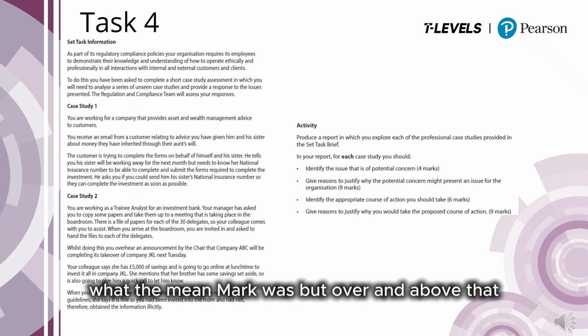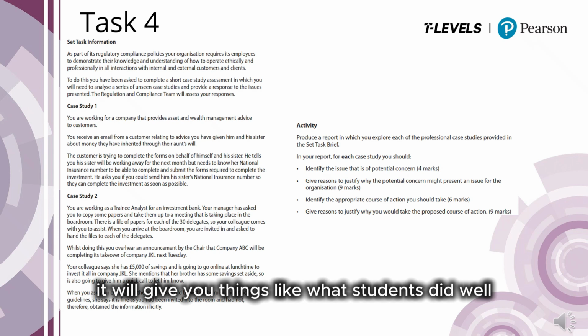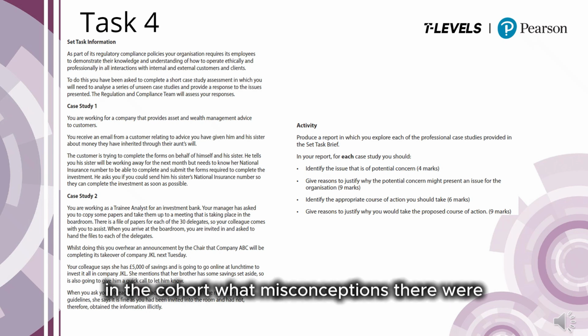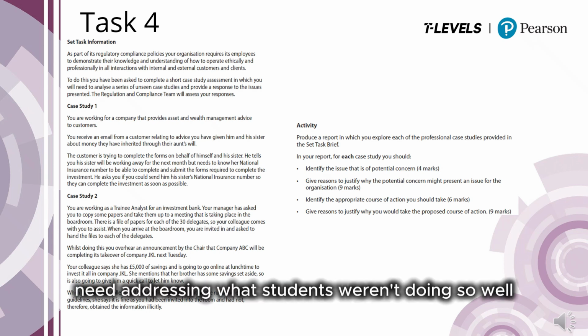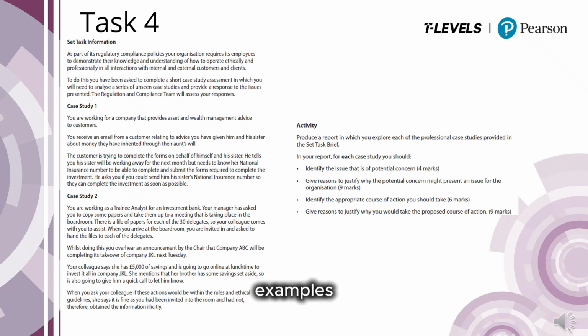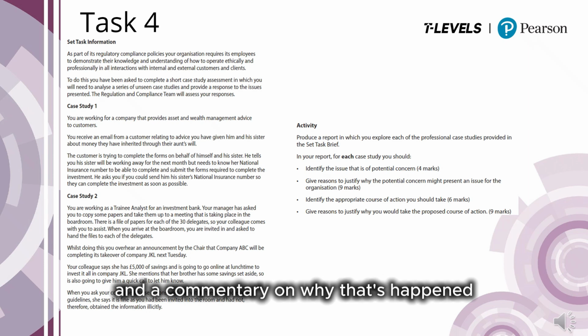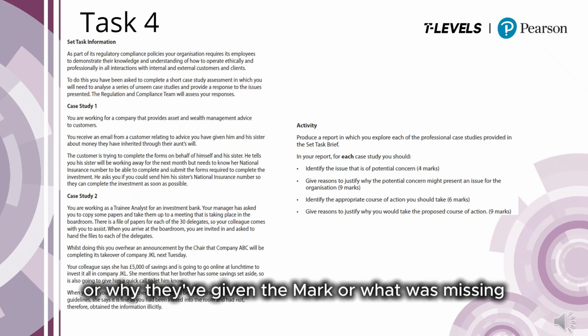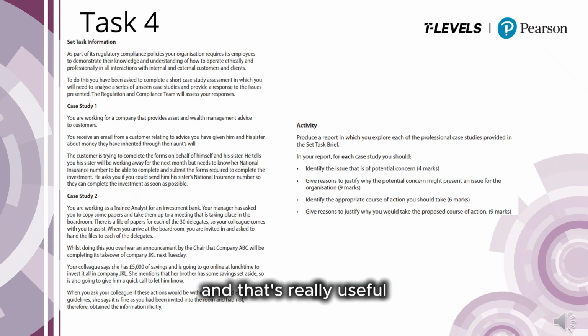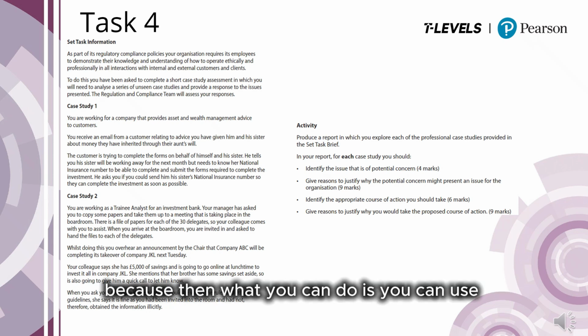But over and above that, it will give you things like what students did well in the cohort, what misconceptions there were that need addressing, what students weren't doing so well. But it'll also include examples of what students have written for each of these tasks, and a commentary on why that's happened, or why they've given the mark, or what was missing. And that's really useful, because then you can use it for a range of activities.